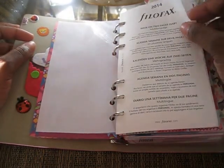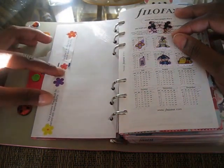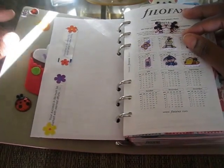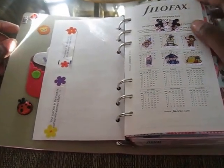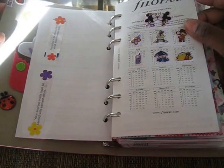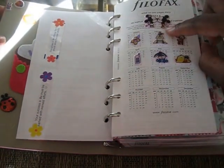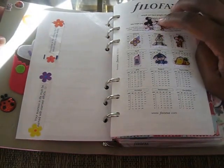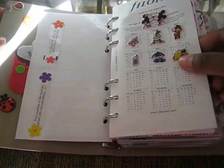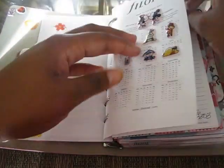This was like I said the week on two pages. In the back, I'm always going to get some Chinese — not as much but sometimes I do. I like to save the quotes that come with this particular paper. But here I actually have the Filofax calendar — the week on two pages diary — and I pretty much just added some stickers to cover the month. I got these stickers from Walmart, and I just put them over here. So soon we'll be done with July and then we'll be in a new month in August.